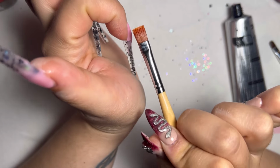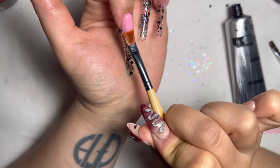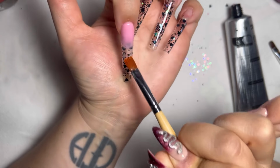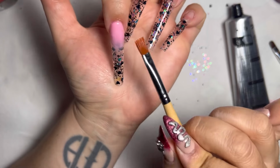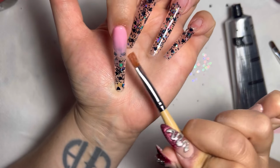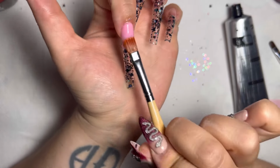And I'm just blending it in and building up the colour, making our ombre a tiny bit more opaque. I couldn't think for a second there. I'm going to shut up for a second because I'm tired of talking and you're probably tired of listening to my voice, so I'll let you watch for a bit.